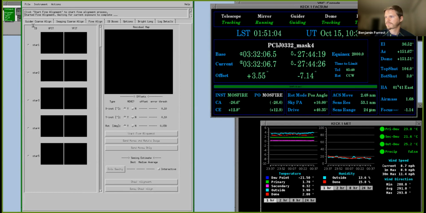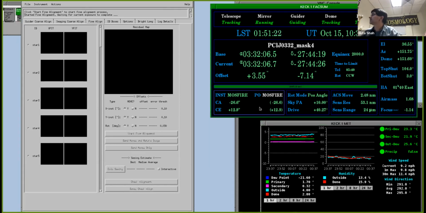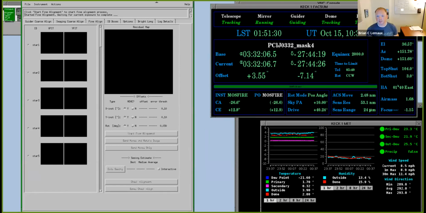And for integration time for K-band, we usually do 180 seconds. Actually, you would just put the mask name in the object field, so PCL and so on and so forth.